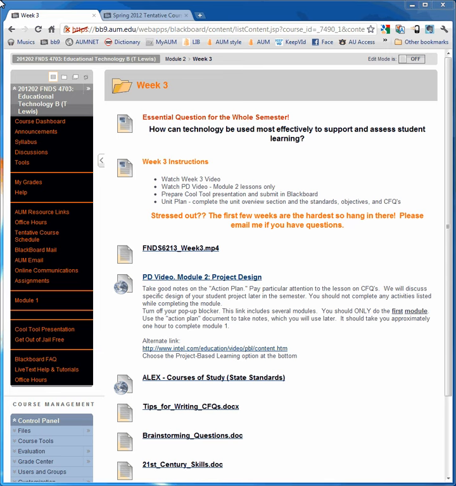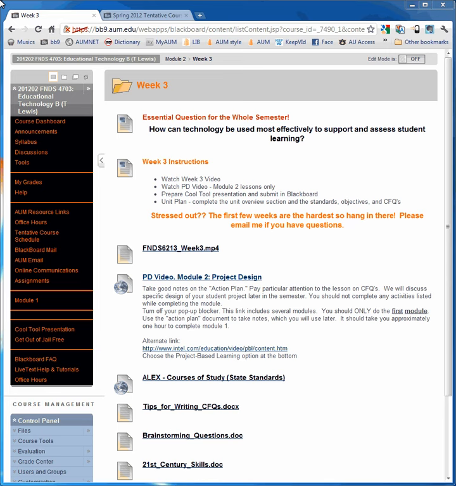However, I would like for you to just continue to think about, as you're going through your readings and reading about different types of technology or project-based learning, what you can do to support, or how the technology can be used to further support student learning. Your projects will have you complete different types of projects using technology that will either support students' learning or be used to assess students' learning.